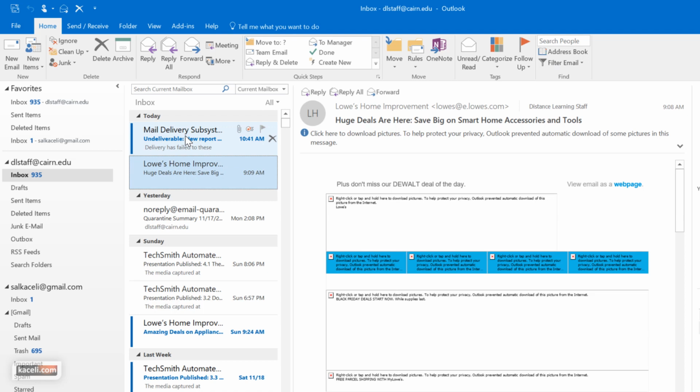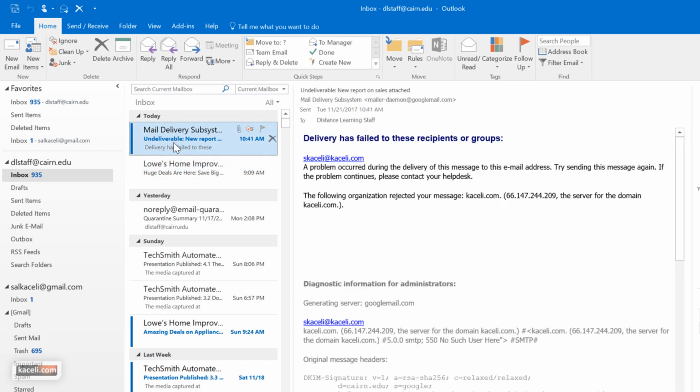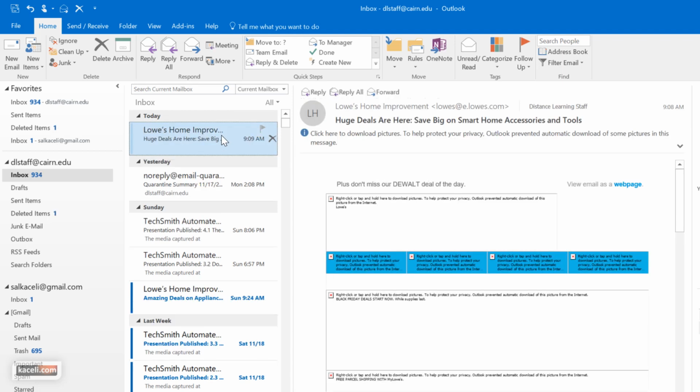Now in the case where a message was not deliverable, notice you'll receive an automatic email that it could not be delivered. To delete it, we can do it a couple ways here. We can either click on Delete up here after we have selected the message, or we can click on the little Delete option right here. Obviously, this is very basic stuff. However, this is what you'll be using 99% of the time. That's why I'm kind of covering it a little bit more in detail.